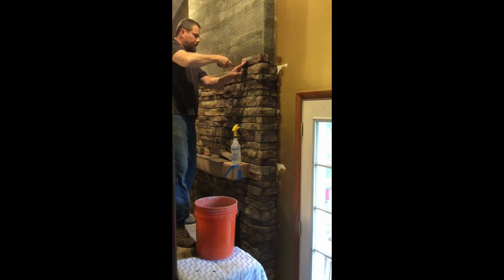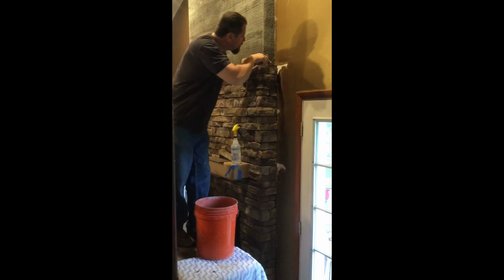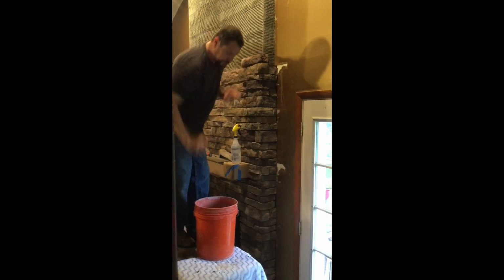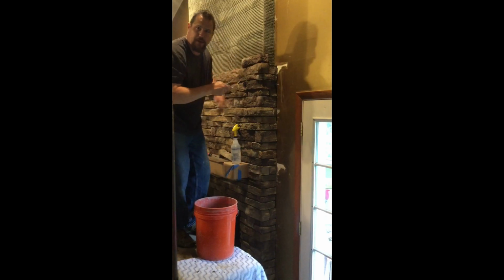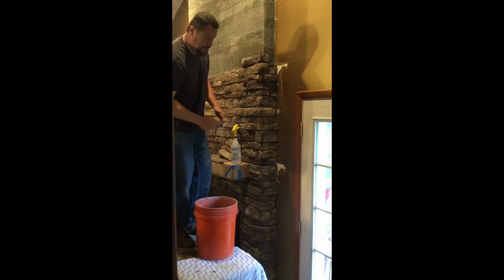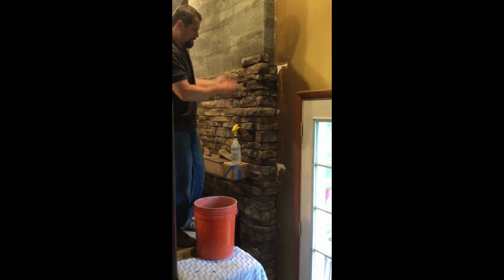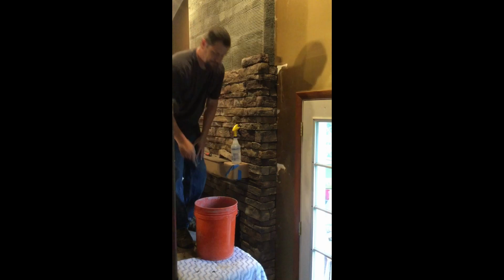A lot slower than what a professional would be doing, but just taking my time, making sure each one's on there good. Then I may be adding a little bit, tucking a little bit to fill the little gaps. Just rolling along that way, trying to switch every other corner, making sure I've got some consistent staggering, varying my thicknesses, colors. Again, I've got the stone laid all over the place here to choose from.